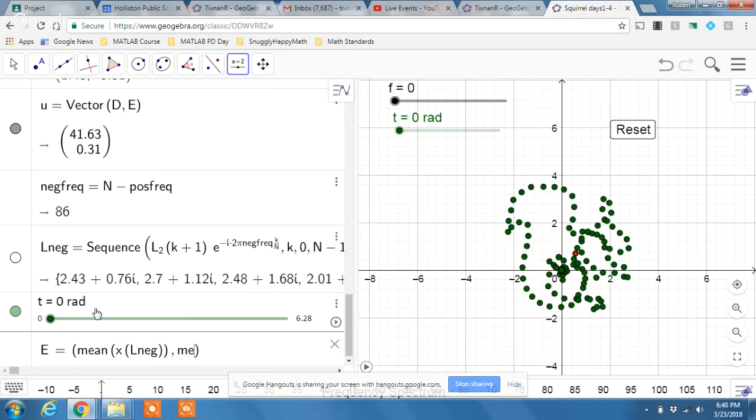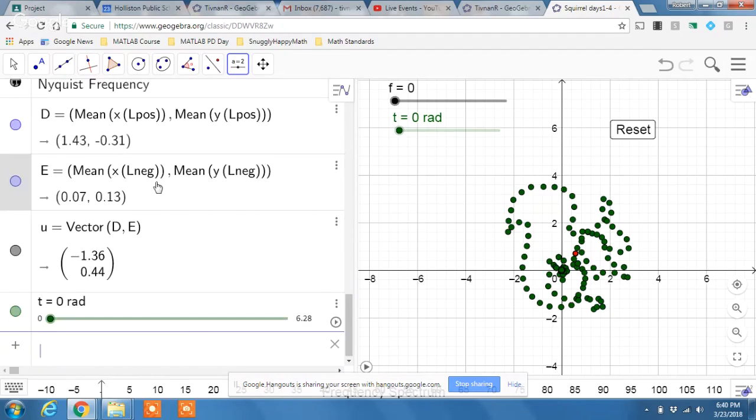Type it again, mean parentheses Y, open parentheses, L neg, close, close, close, enter. And it's right here. Okay, so we have our 2 points, L positive, L negative.